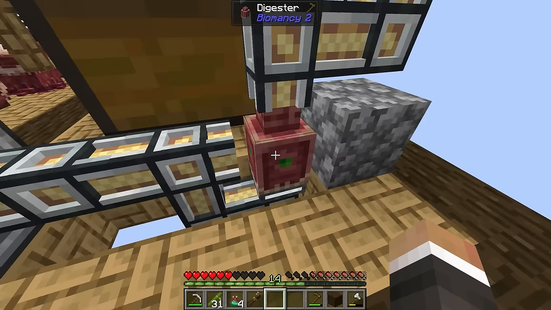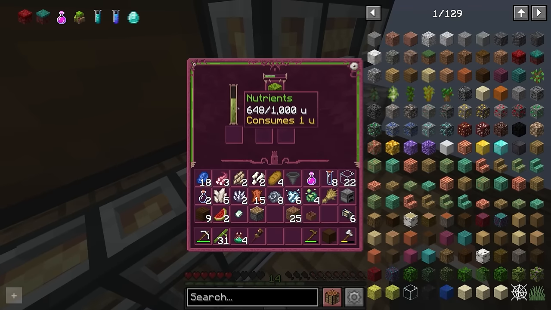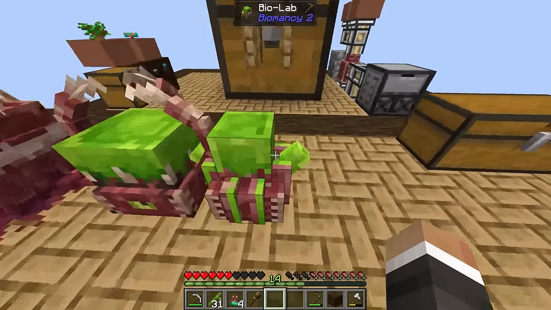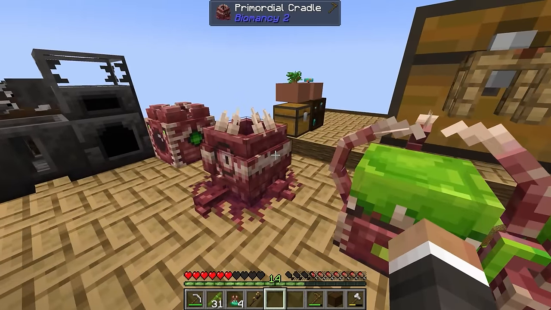and we're already at 648 out of 1,000 nutrients there. I guess one thing we could also potentially do if we wanted to is we could set up like this line of machines, excluding the primordial cradle.